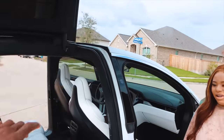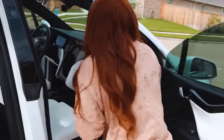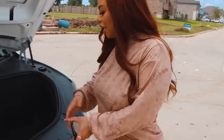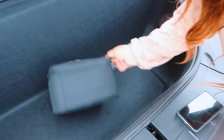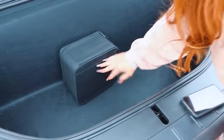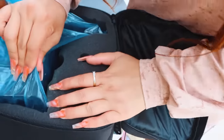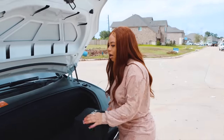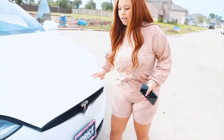She wanted a Tesla, but she didn't want the Model Y — she wanted the X. She wanted the one with the doors that go up. If it ain't got the Falcon doors, I ain't want it. Let me show y'all the front trunk. I never used this before. It has like a little Velcro so stuff doesn't move around. I think this might be towing equipment — if people are going to do towing they can just hook that on there. The front trunk you have to close manually.